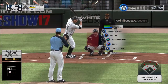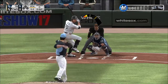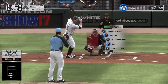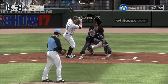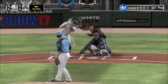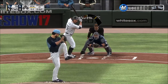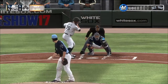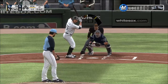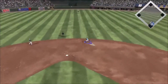Digging in, Joey Votto. He's singled in two trips to the plate thus far. First baseman, Joey Votto. Swing and a liner, but foul. Into the windup. Here comes the 0-1. A swing and a miss at a ball down. I think a big reason why he's been so effective in this one is that he's been getting ahead of every hitter. Seems like every one of them is 0-2, 1-2, and it's just about every at bat. And when that's the case, your chances of getting a good pitch to hit are way worse.